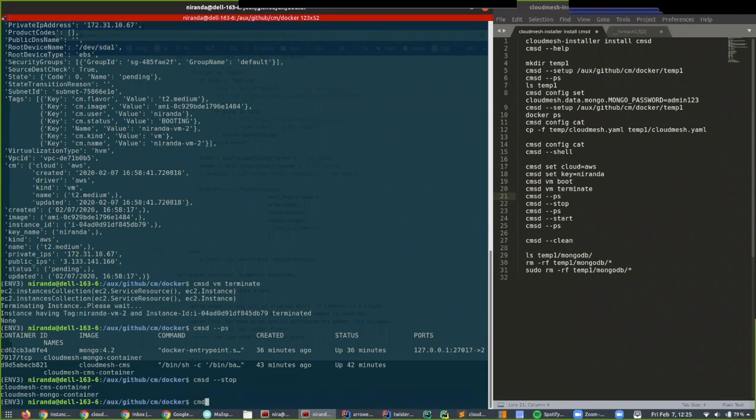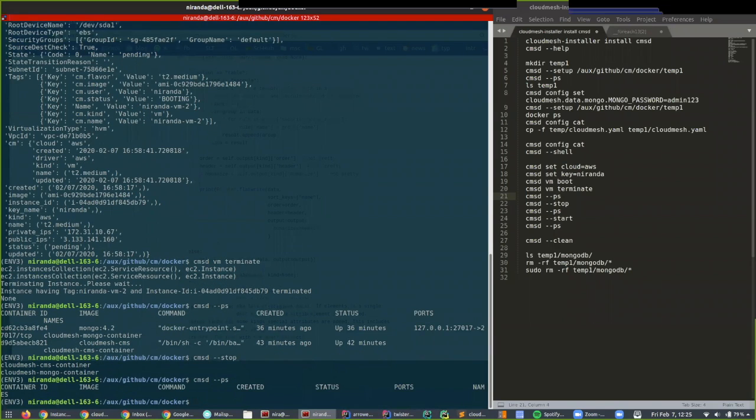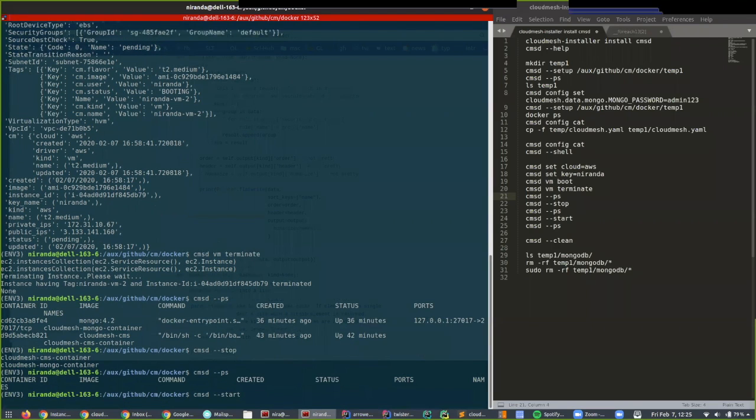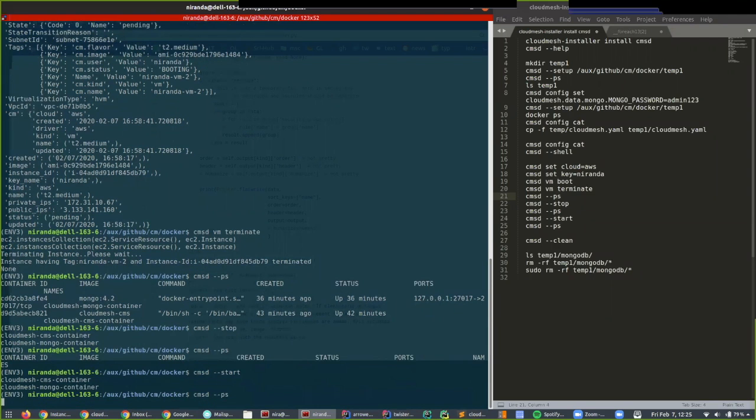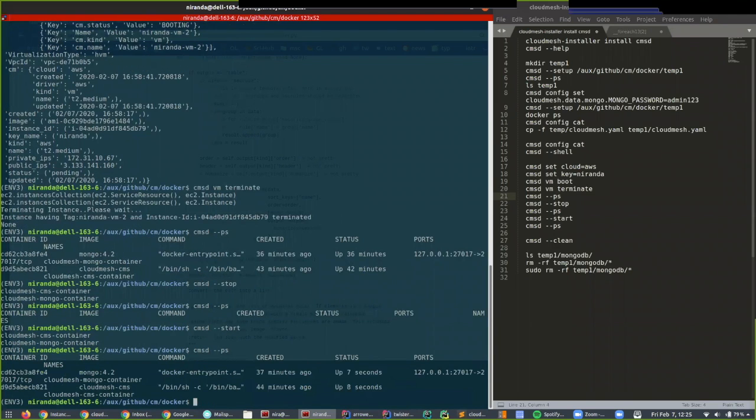Now, if you go to cmsd-ps, you wouldn't see any Docker containers. And if you want to restart this, it's just a matter of saying start again. That would restart the stopped containers, and it would be like it was previously. It would be the same containers.